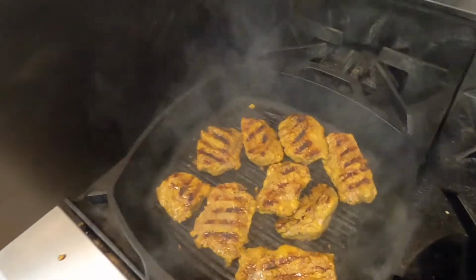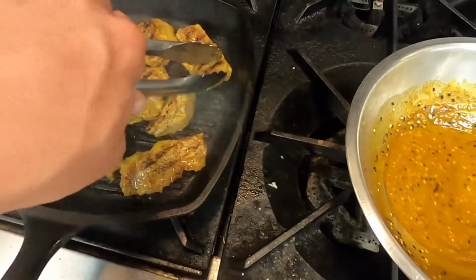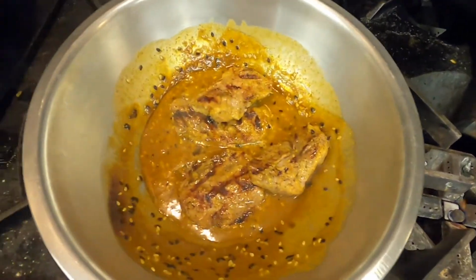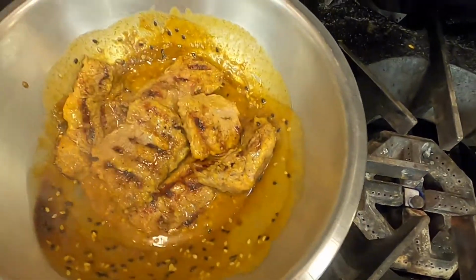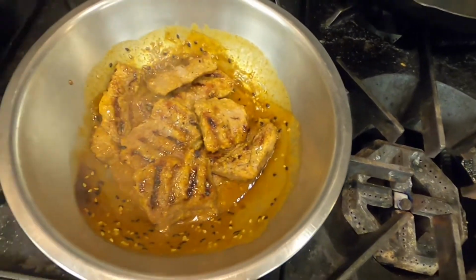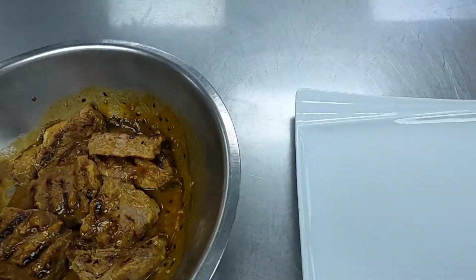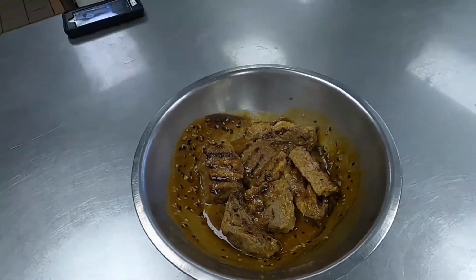Okay, so our beef is done. We're gonna go ahead and move it into the sauce base. Okay, and now we're gonna get our plate together and go ahead and serve this out.